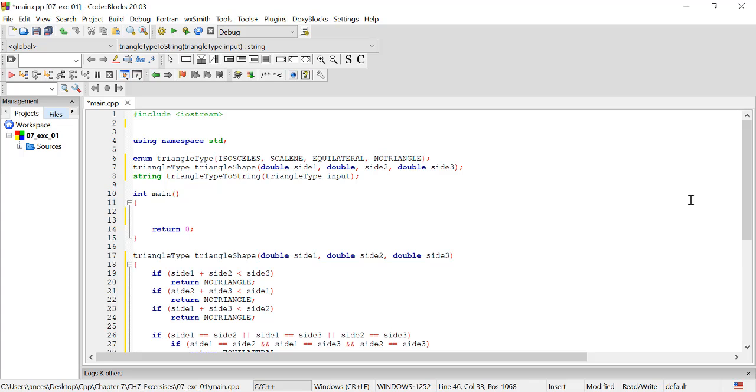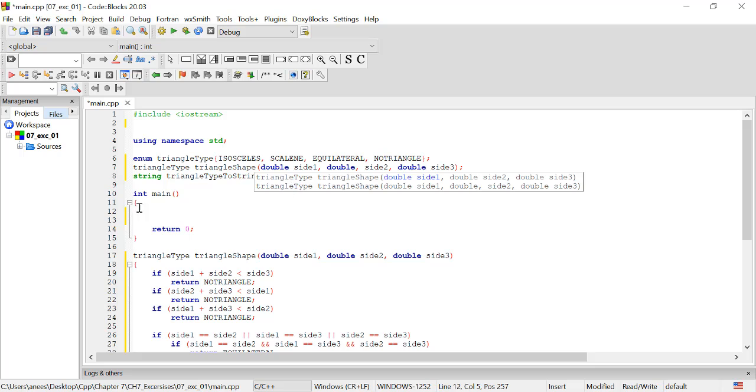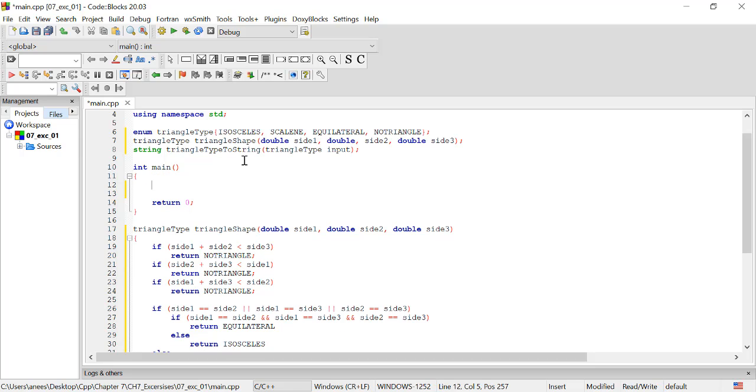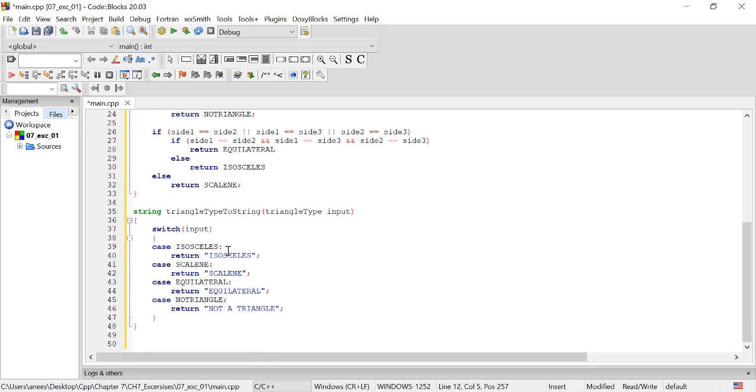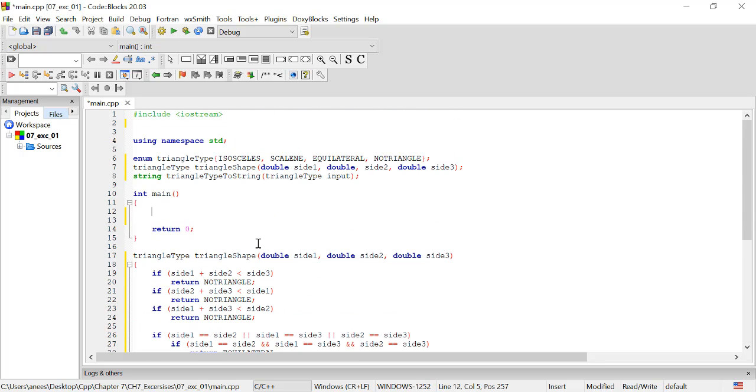Now the only thing we need to do is do everything for our main function. Because we already have all of our functions done, making the main function is pretty much a walk in the park. Now there may be a couple of downsides to doing it the way I just showed you, where you do the functions first and then the main function.